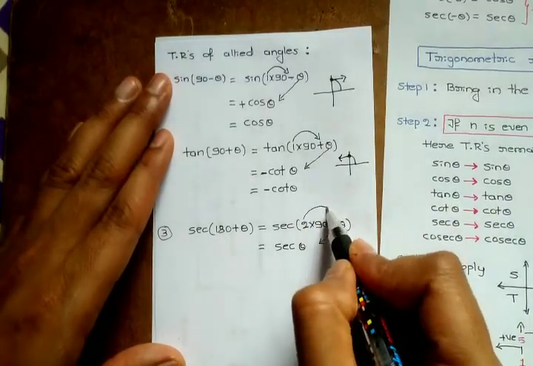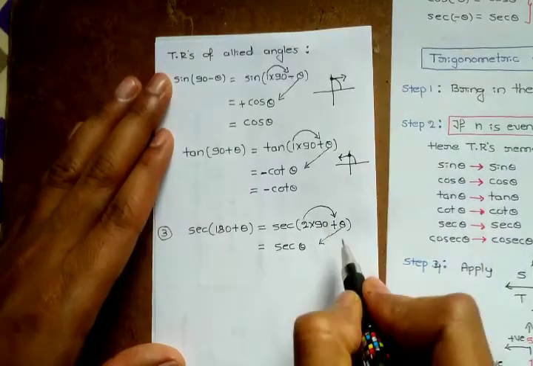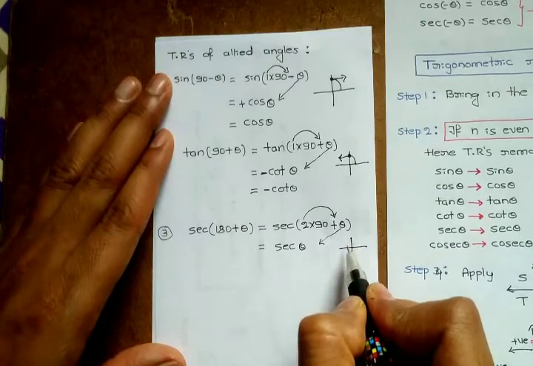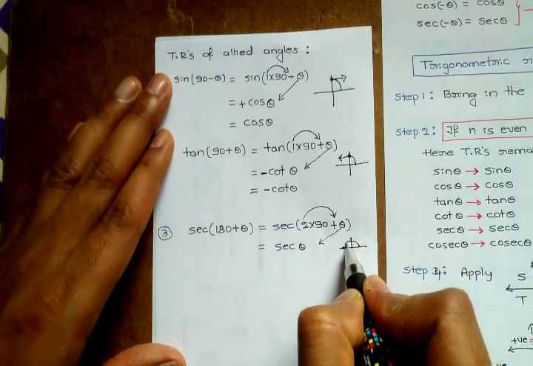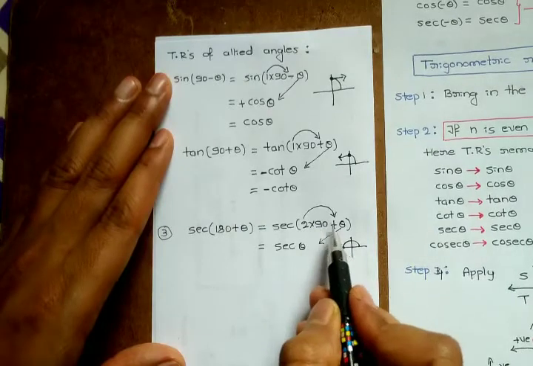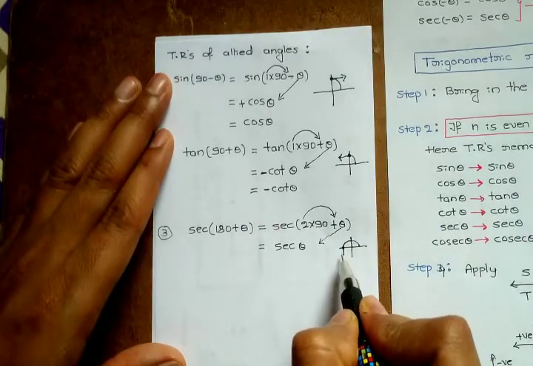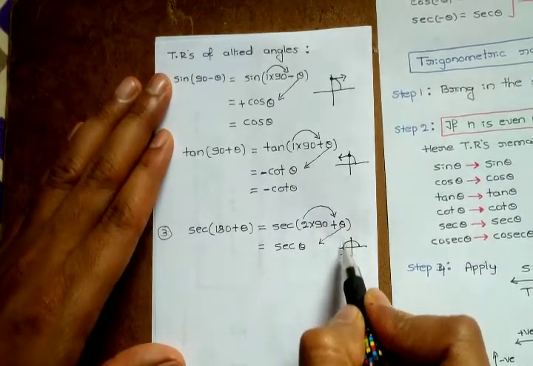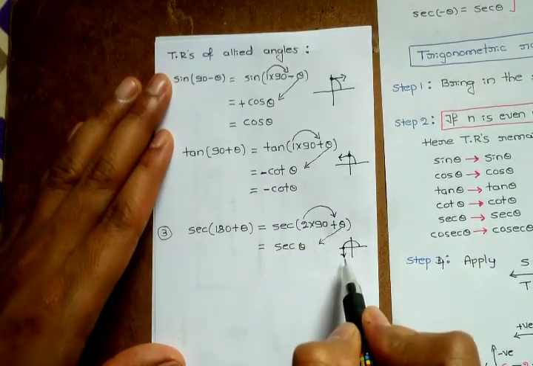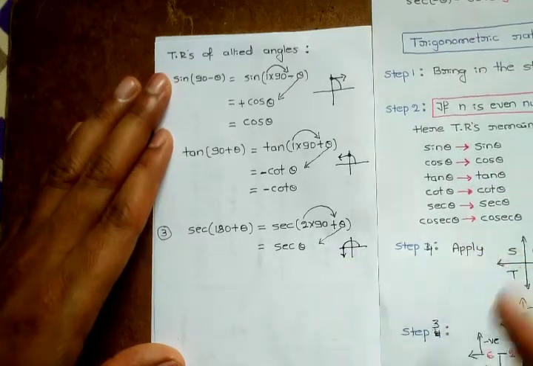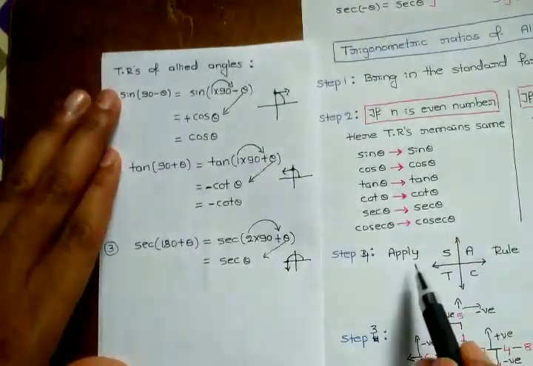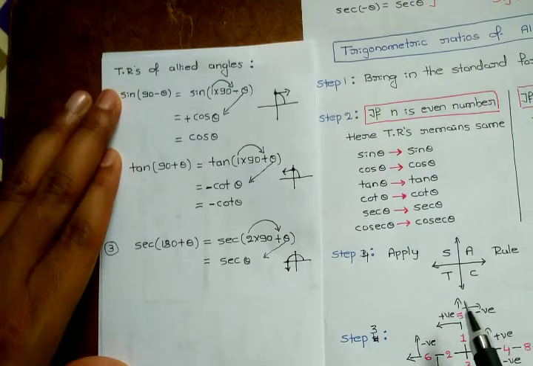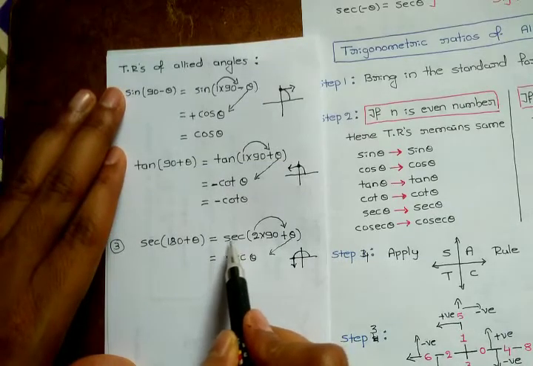Next, here 2 plus is there, correct? So beside it draw one plus, start with 0 degree: 0, 1, 2, till here 2 comes. Plus means it will go to the next quadrant. Suppose 2 minus is there, it will go back to the previous quadrant. Here 2 plus is there, so it is the third quadrant. According to the ASTC rule, in the third quadrant tan and cot are positive, remaining 4 are negative, which includes sec.